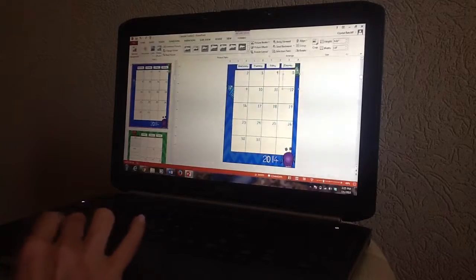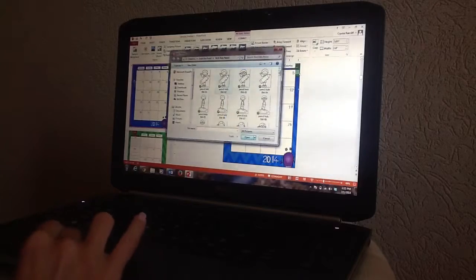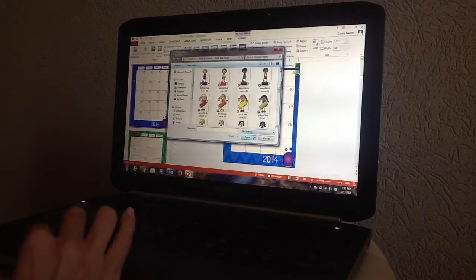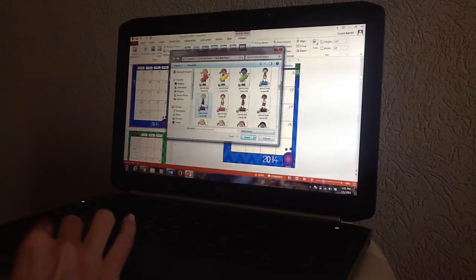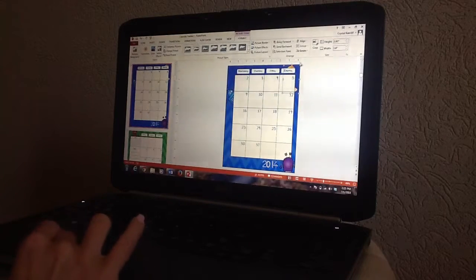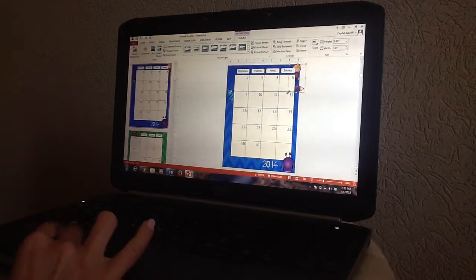I'm going to do the same thing, change out the pictures. And I'm going to grab another boy here. I think this one looks good. I'm going to see the top of my page here. Again, I'm going to have to move him a little bit so I can see him.